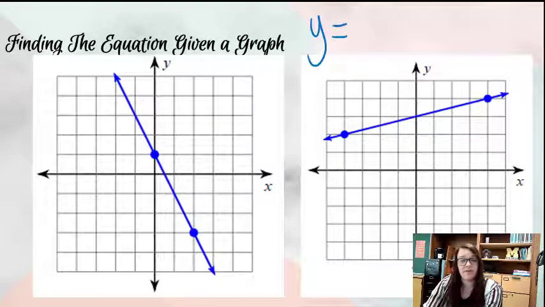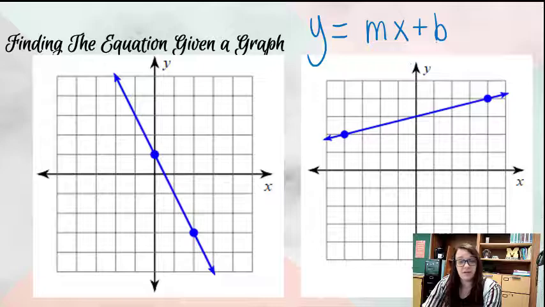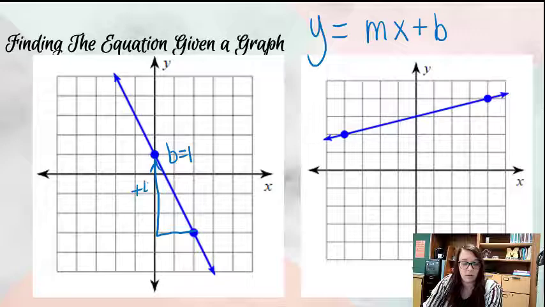We know that it's always going to be in the setup y equals mx plus the y-intercept. We use the variable b. So let's find first our b in this graph. Our b is right here at +1. And our slope, if I count it out, was rise 1, 2, 3, 4. So I went, actually, I'm going to write it.